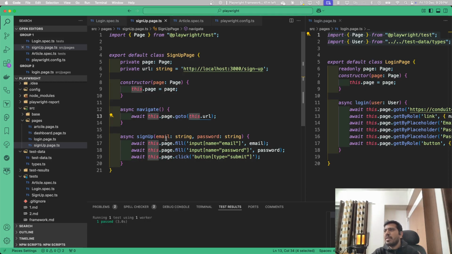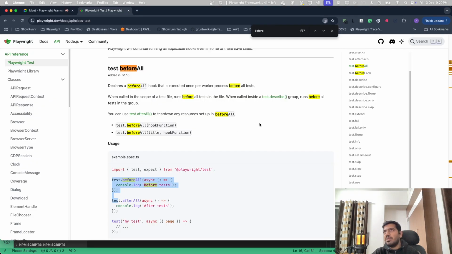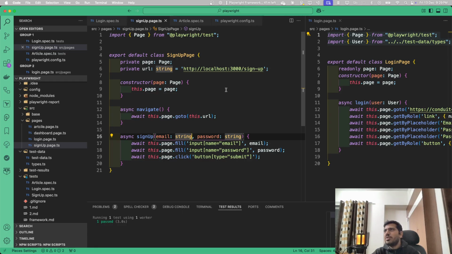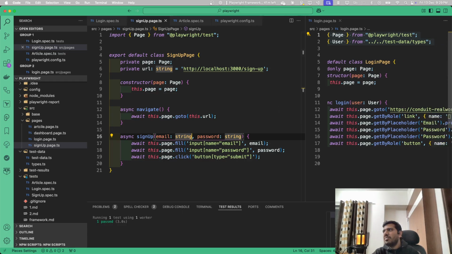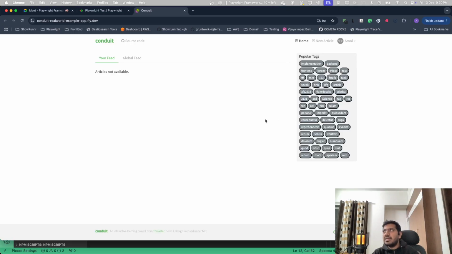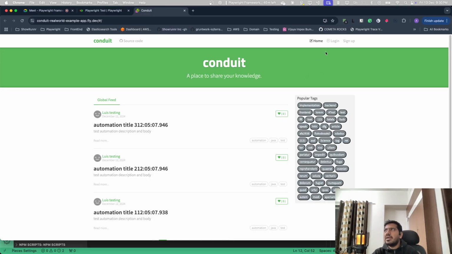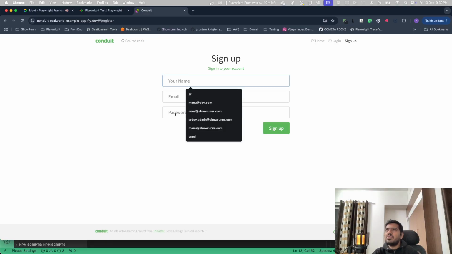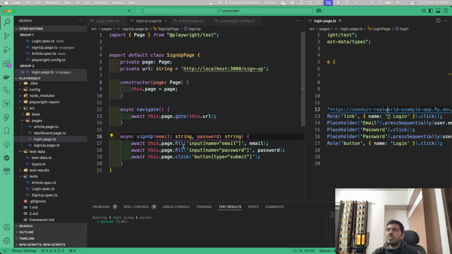You see that I am getting a user email and password as parameters. We talked about this in Playwright: it's not necessarily true that we need two parameters. For sign up I will most likely need three things, so I'll need a user with three things.